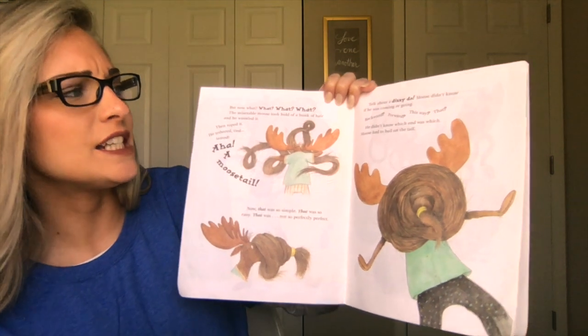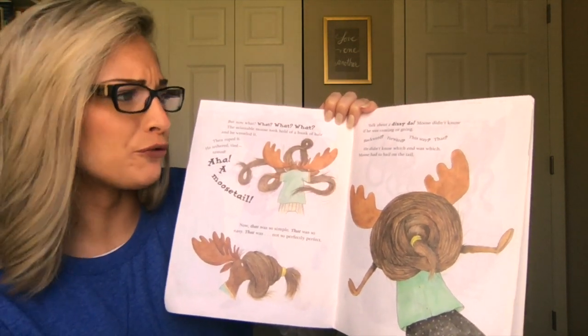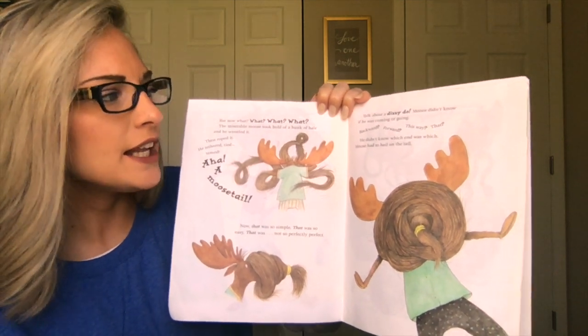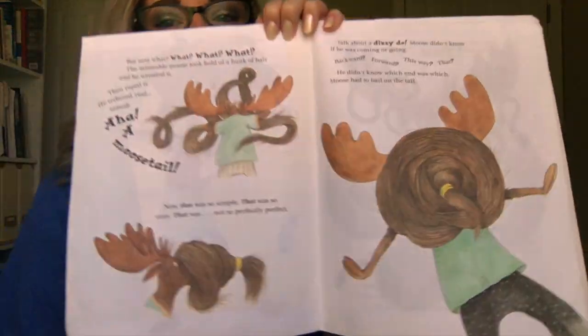Talk about a dizzy do. Moose didn't know if he was coming or going. Backward, forward, this way, that? He didn't know which end was which. Moose had to bail on the tail.